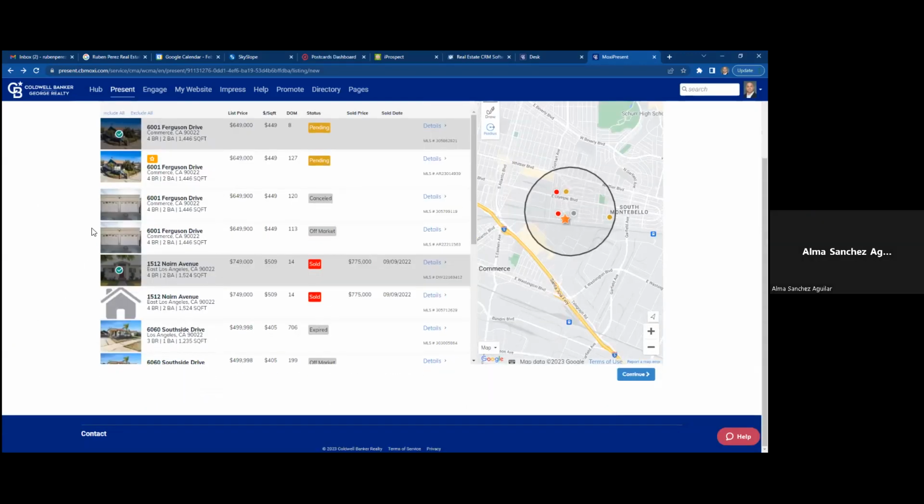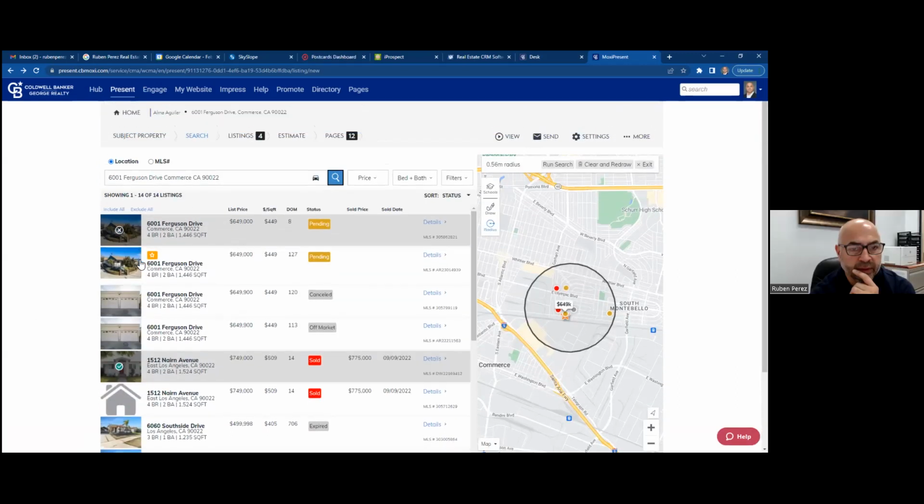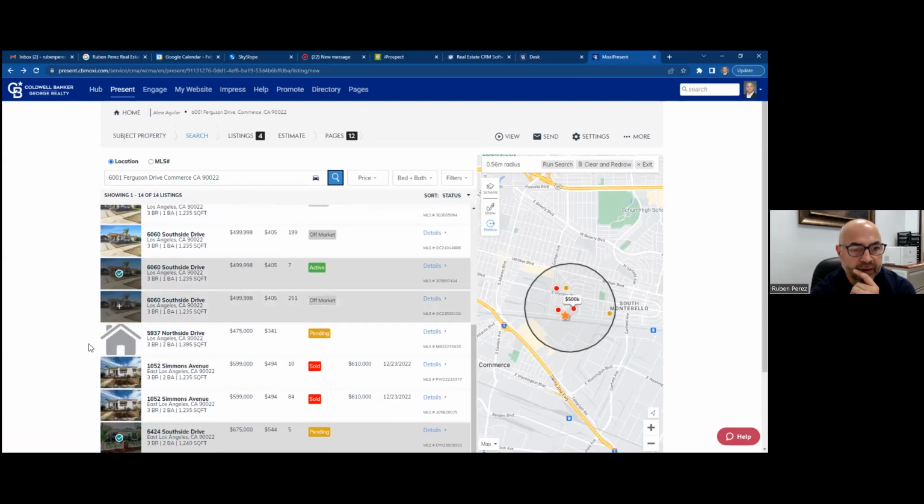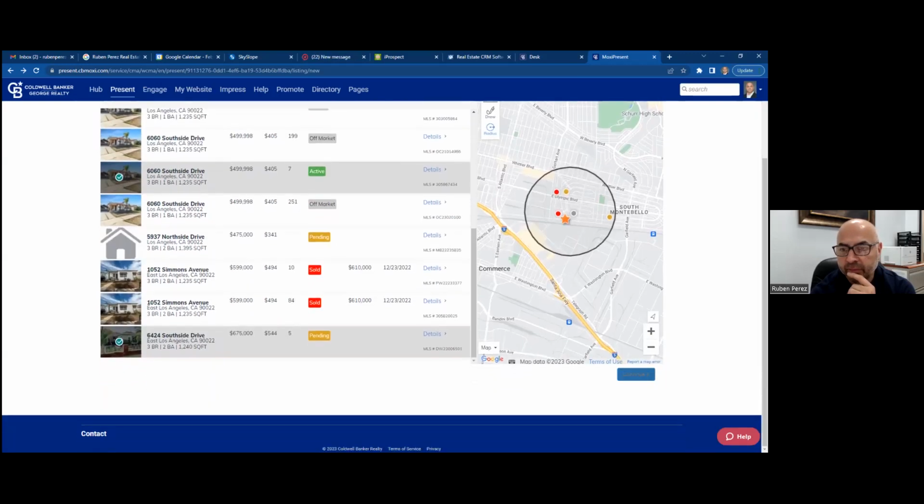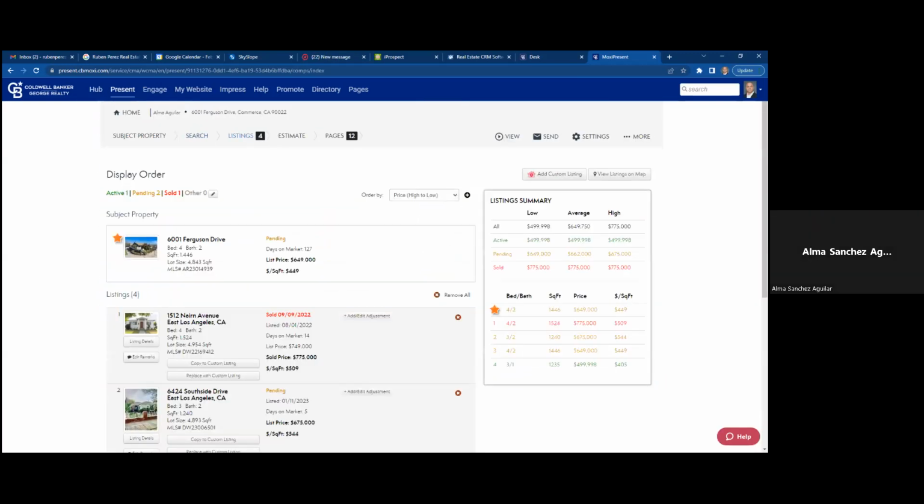Okay, so let's go sold. Let's do that sold. We have that pending. Let's do this active I have, and then I have that. So give me the same comps. But when you do a radius, it might border that other city I was discussing earlier. So that's when you do a pin. If you need to crunch the numbers in a certain neighborhood, that's how you would do it.